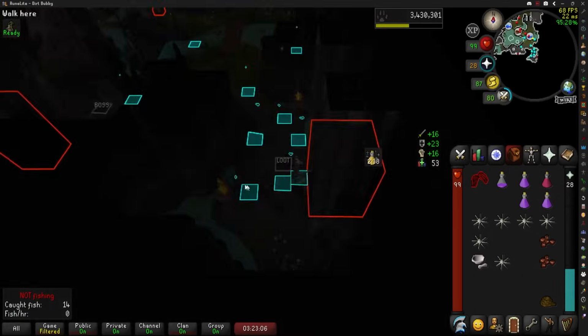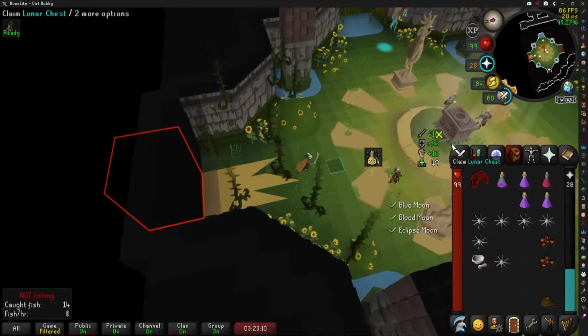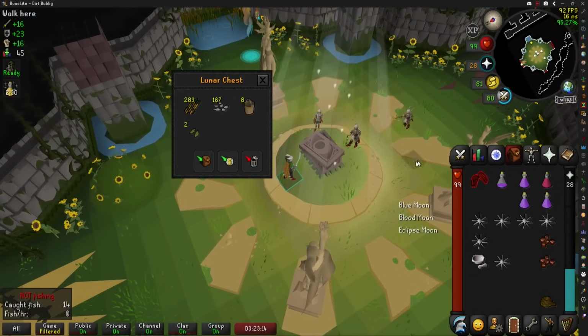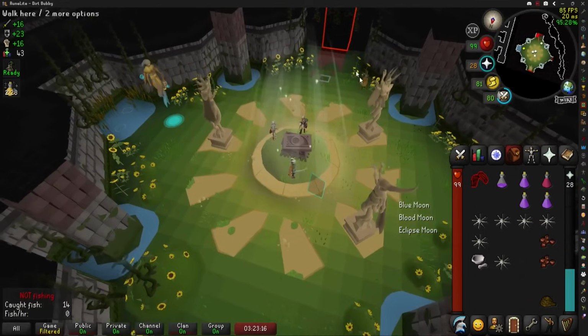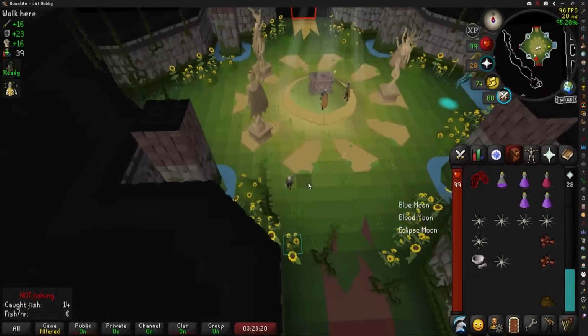I went ahead and labeled the tile as well. And just like that, you're able to go and claim your lunar chest. Let's see if we get lucky. Nope. But you click over onto the next entrance right here, and you can start the cycle all over.